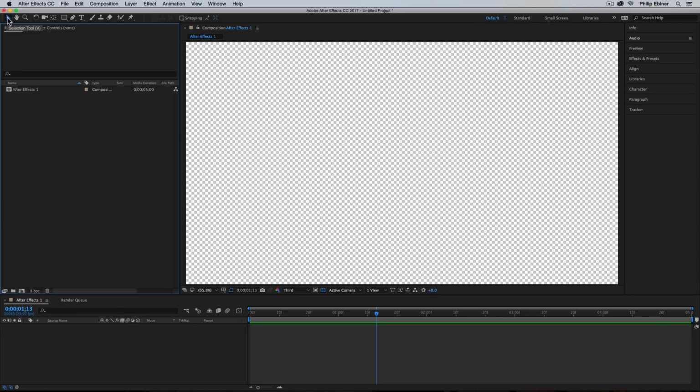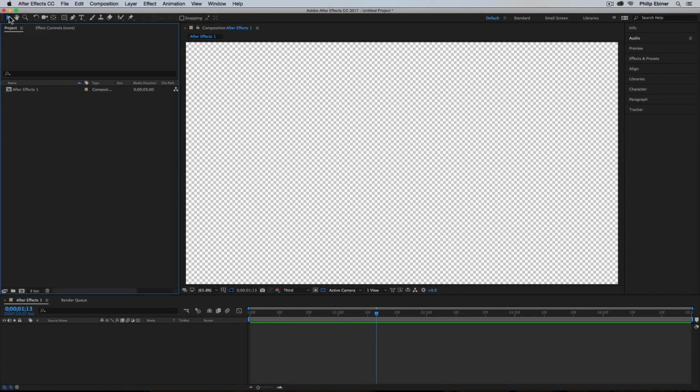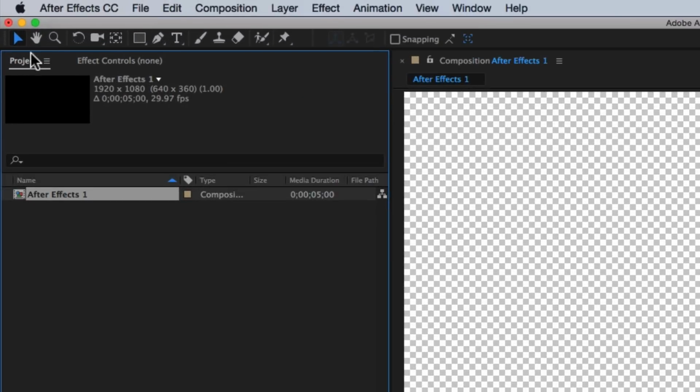If you hover over them and just pause for half a second, you'll see the name of the tool pop up with the keyboard shortcut. This first tool that is sort of your standard mouse tool that you'll be using for most things you do in After Effects is just the selection tool. This allows you to click on things, and then once you have different assets, shapes, titles, layers in your composition, it allows you to click on them and move them around.